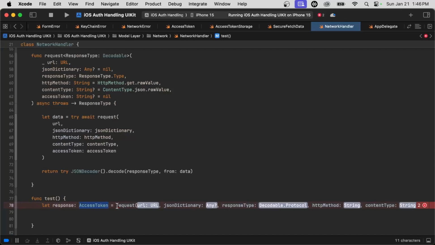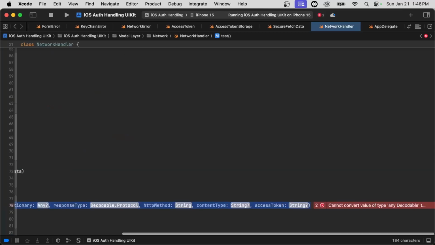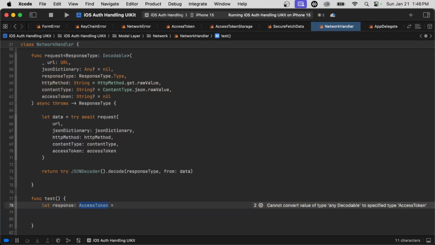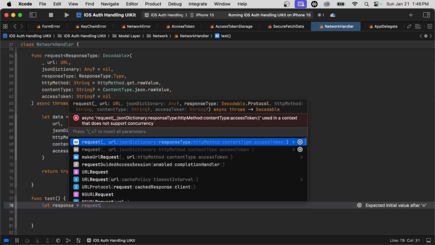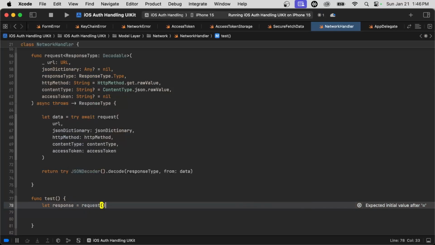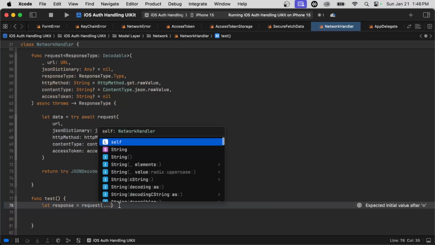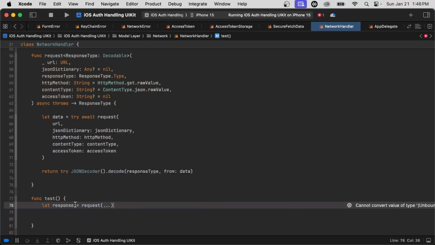However, it's not really apparent to the developer that you need this. If you don't define this as a parameter, a developer might come down here and write response equals request, dot dot dot, whatever, but the compiler would then say, I don't know what that is.